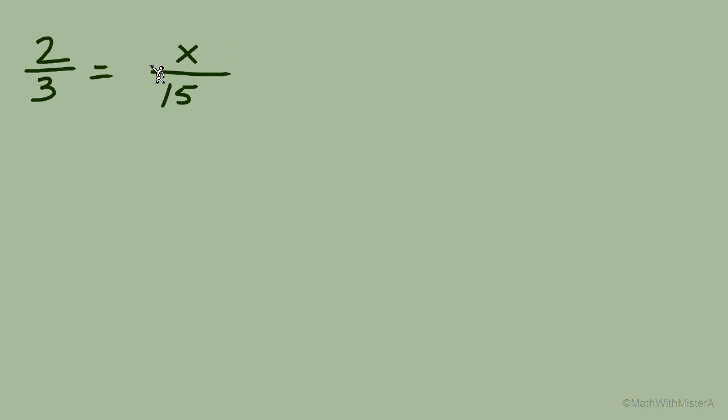First of all, we know about fractions that they are equivalent when we multiply or divide the same number to numerator and denominator, both parts of the fraction. So if I can see that 3 times 5 would equal 15, and I know multiplying by 5 in the numerator would give an equivalent fraction, there's another way that we can spot that x equals 10. But not every proportion will have numbers where it's so clear to see what we need to multiply to make one fraction equivalent to another fraction.